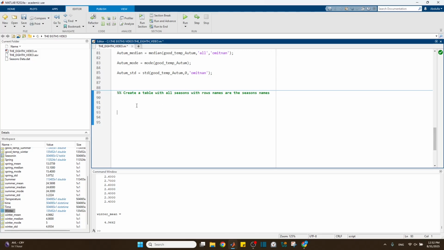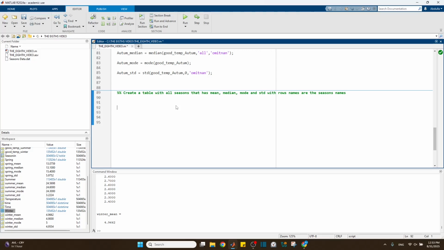So I want a table with all seasons that has mean, median, mode, and standard deviation. Okay, let's see how we can do this. If you can, refer back to the last episode, I don't remember which episode, but it's the episode where we created a table from scratch.